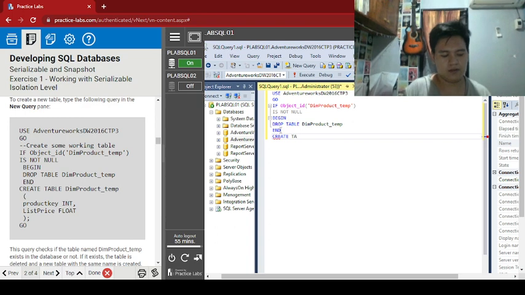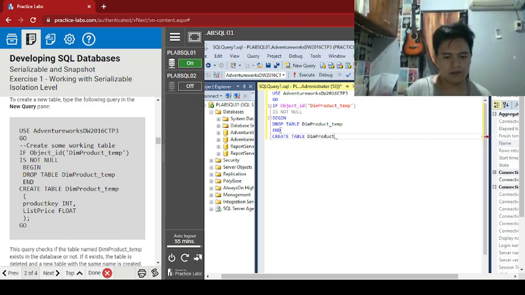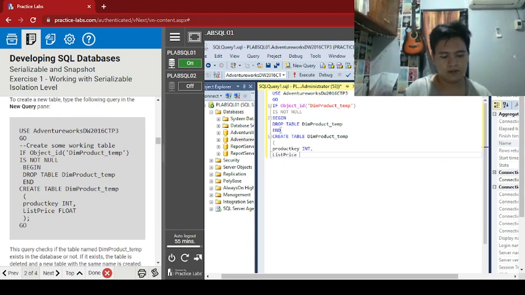Create table dim_product_temp with product key and list price.